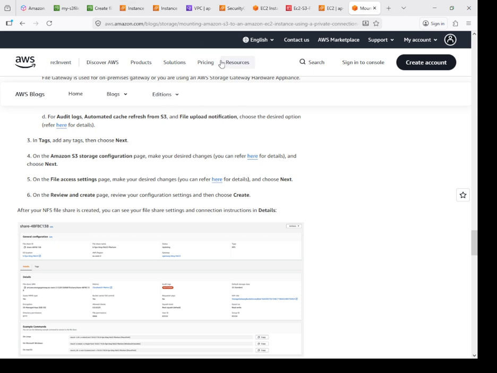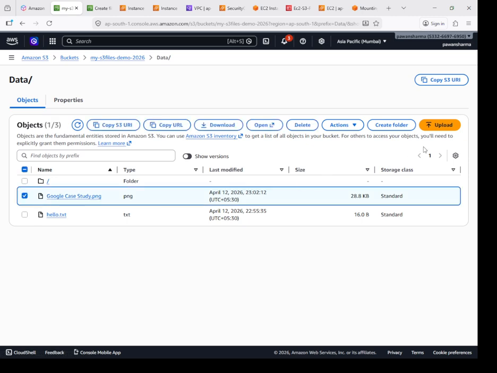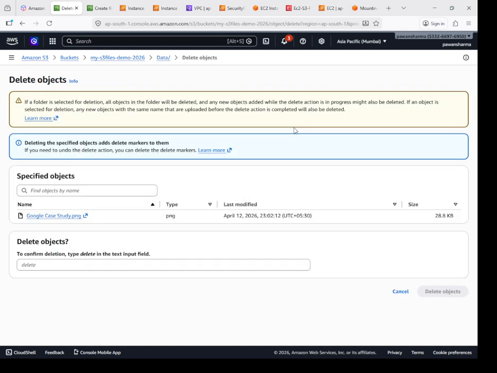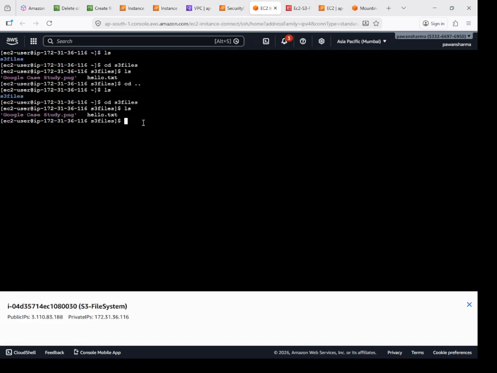So if I show you a simple demo, you can see that here are two files. I'm going to delete one file from here. Okay, I'm going to delete Google case study, delete object. Yeah, that's it. Now I'm going to the command line, and previously you were able to see both files, but now I'm hitting the ls command again.